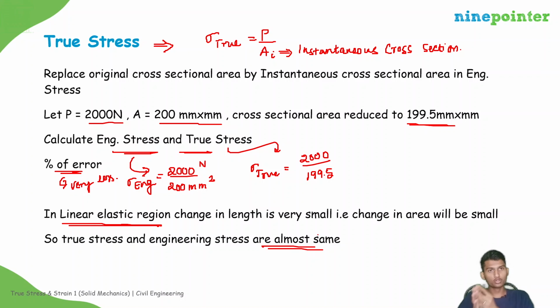So we need to take true stress into consideration in manufacturing fields, because while manufacturing a sheet or wire, we will generally deform it very long, so that we can get a small cross sectional area, right? So we go into plastic deformations. Okay. So in the manufacturing field, we need to consider true stress and true strain. In the engineering field, we can generally consider engineering stress and engineering strain. That is the reason why we call them engineering stress and engineering strain, because we use them in engineering applications. Okay. In case of structural design.